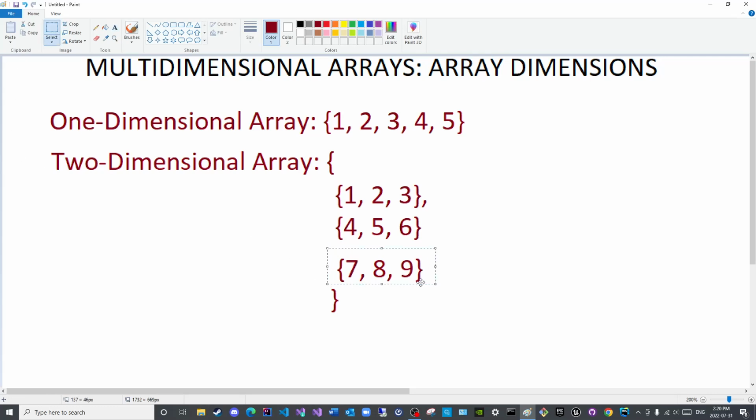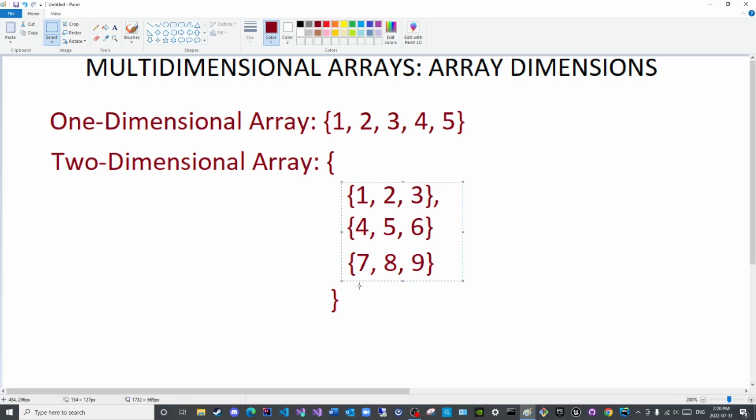Let me just adjust this for formatting purposes because it tends to bother me. I'll probably push these slightly further in like so, just to highlight the scope like that. So you have length and you have width. Now that does not necessarily mean that a three-dimensional array will have a length, a width, and a height. I am simply using length and width to highlight dimensions geometrically, simply to try and create an analogy for you.